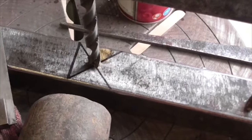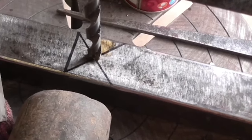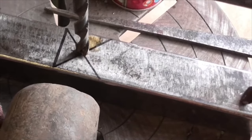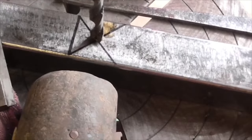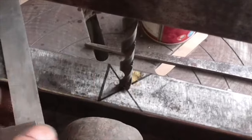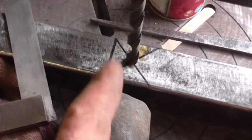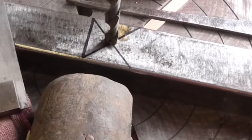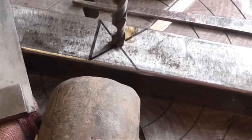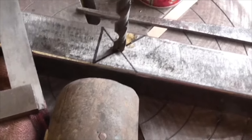Well, folks, that's rather pleasing. It's dropped straight through, and it's dropped straight onto the centre of the cross for the second hole, and that's where I marked it. So that may not be accurate, but it looks like it is. It's not critical where the pivot goes, but it has to go somewhere, and the only way I can really find out is to get one in there, and then I can alter it as I weld the struts onto the pivoting square, if you see what I mean. Right, let's set up for the second drilling.